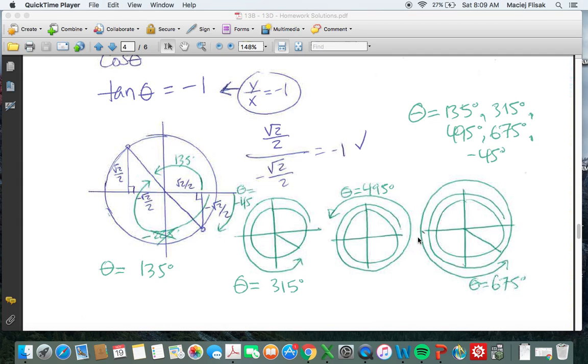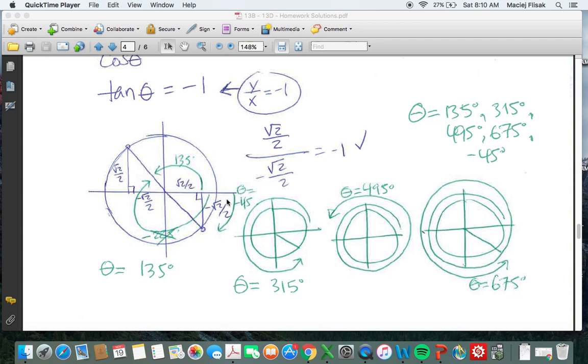We can also, we have up to 720, right? So we can go around almost twice also. So here's all the way around once, and then beyond all the way to this spot. And that's 360 and almost another 360, but 45 short of that, which is 675. So those are all possibilities.